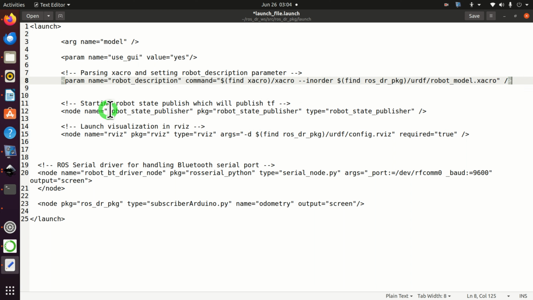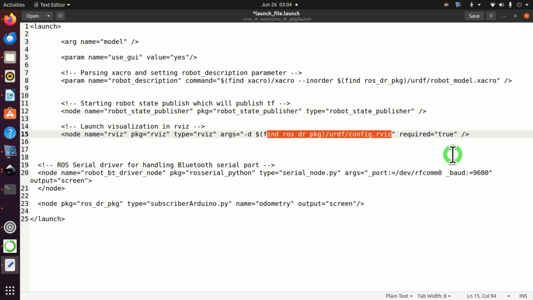Here we start the robot state publisher, which will publish TF. The node is robot state publisher, and the type is robot state publisher. Over here we launch visualization in Rviz. The node name is Rviz, the package is Rviz, the type is Rviz, and over here we specify the configuration file.